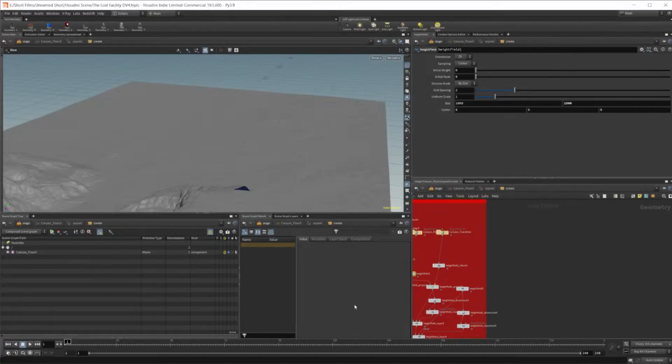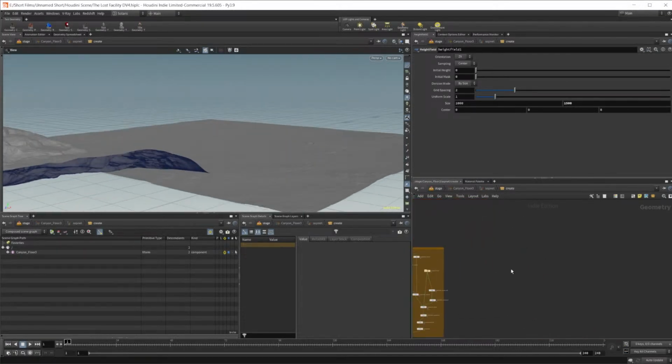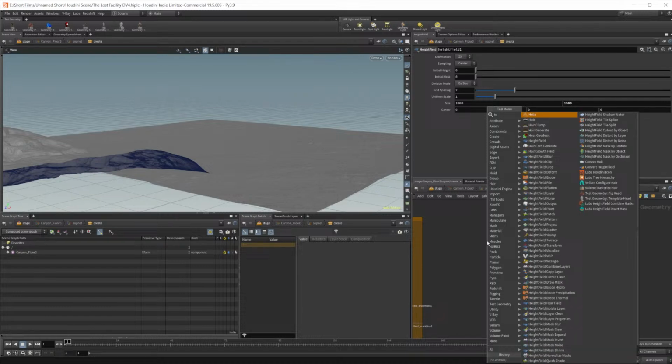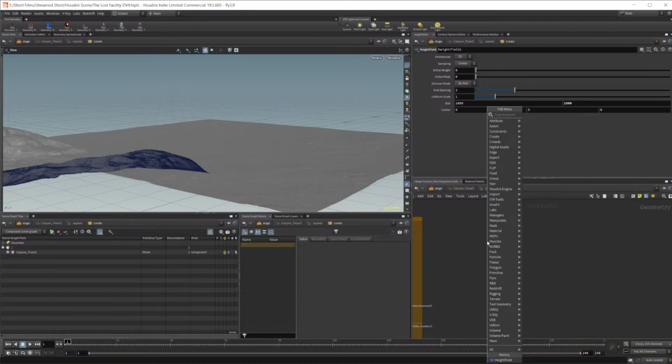It should be good there. So let's hop back to Houdini here. And let's start over here. Let's do height field. Let's see. Height field file.